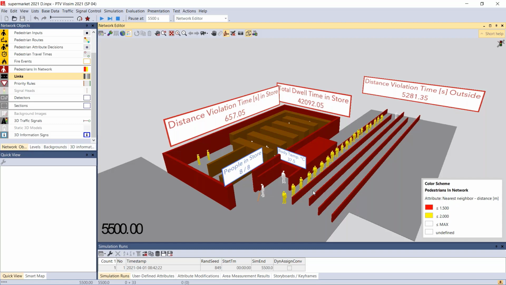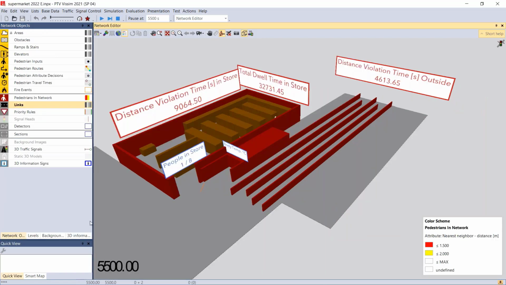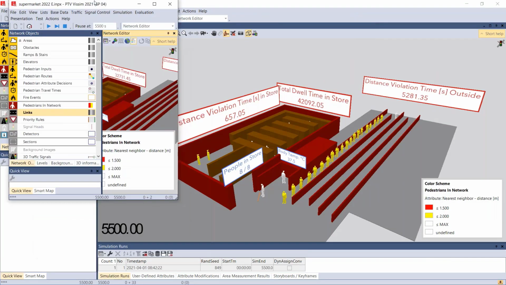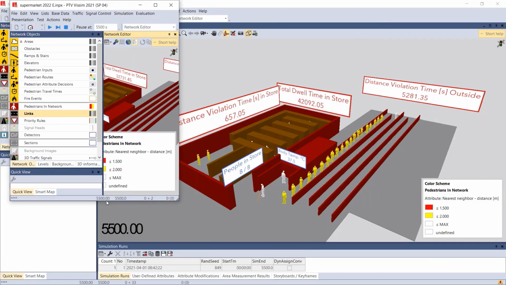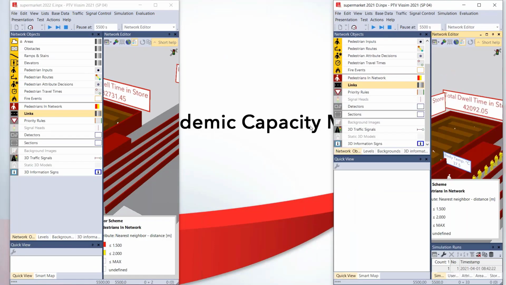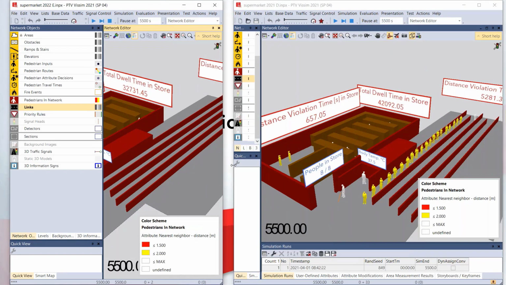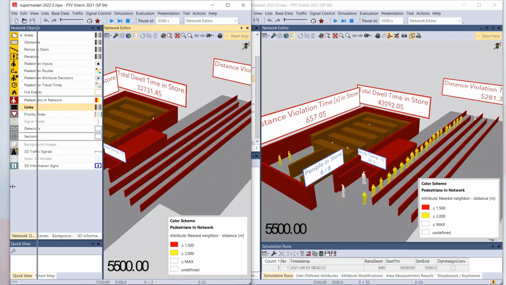But here we can see, just at a comparative analysis level, the two different simulations. And if we compare them side by side real quick, so that way you can see what's going on.